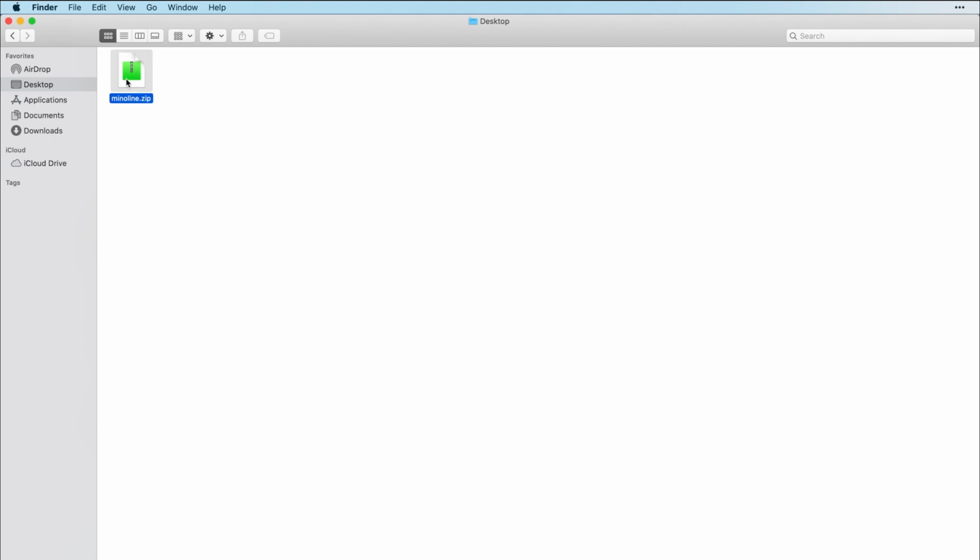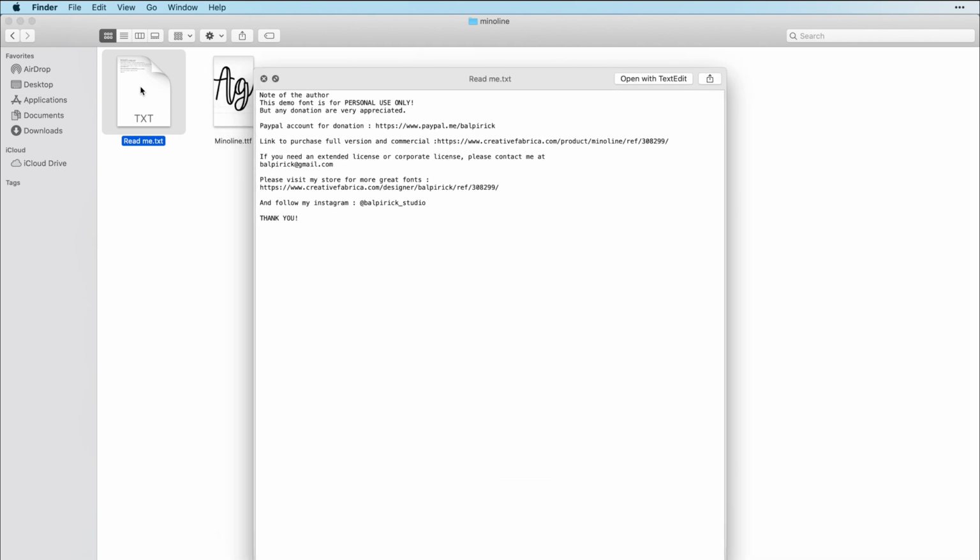So I'm going to double click on this to unzip. I'm going to get into the folder. This is just stating that this is a demo of this font and it's for personal use only, which means that if you create a craft project or use this font in any way, you cannot sell whatever you make with it. If you are going to sell the item you make, you need to purchase a commercial use license for that, and they actually have a link right here showing where you can purchase that.